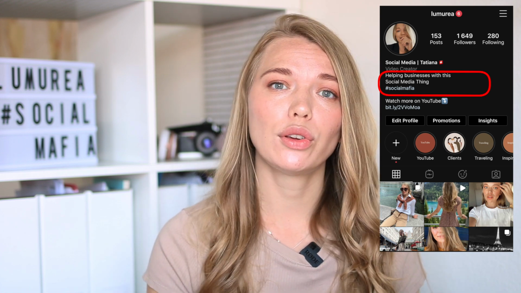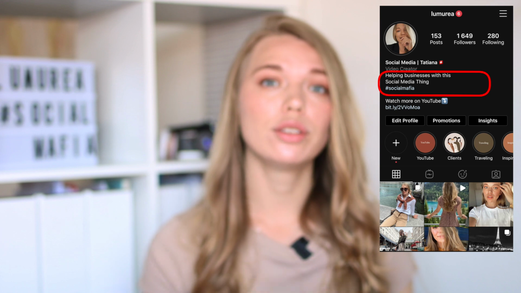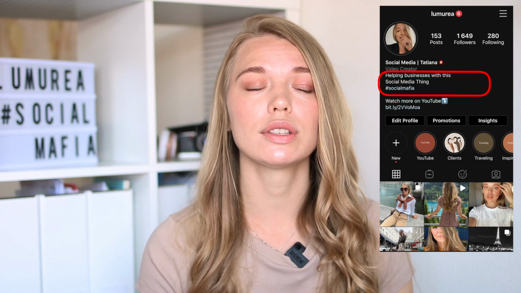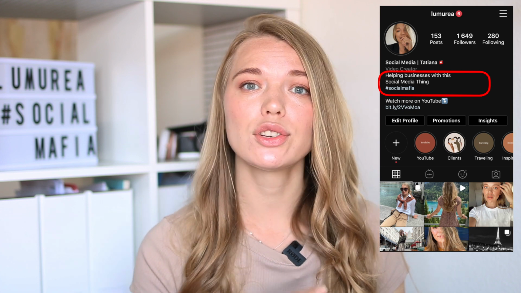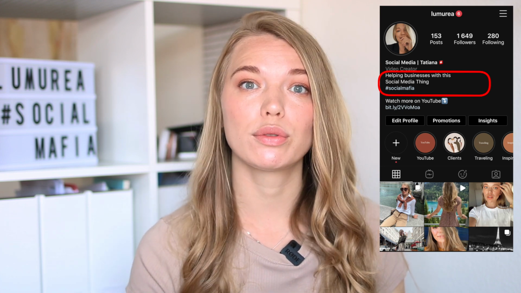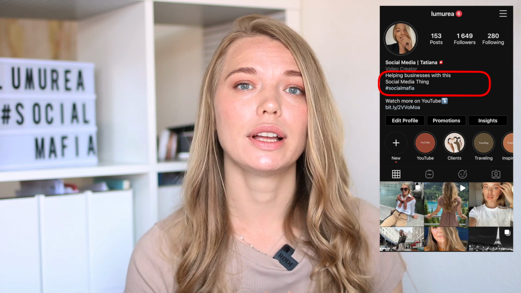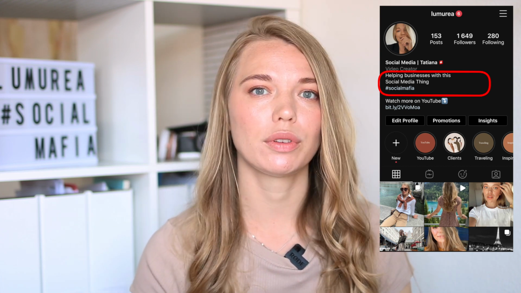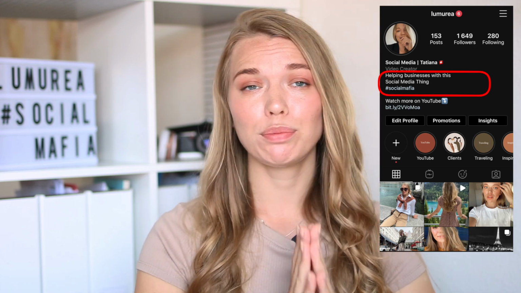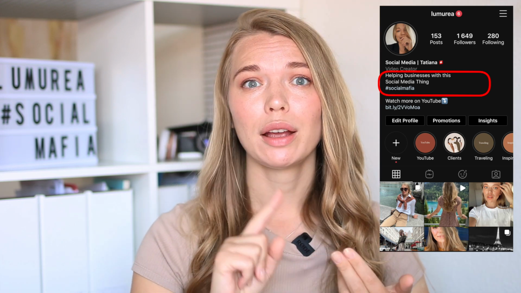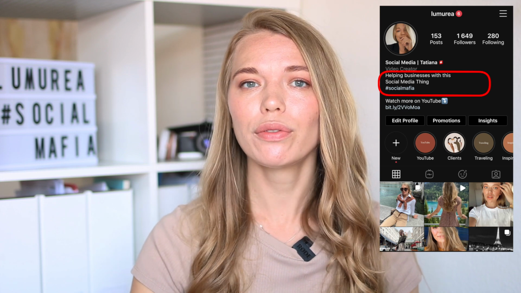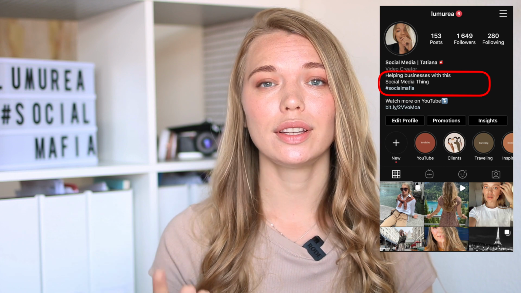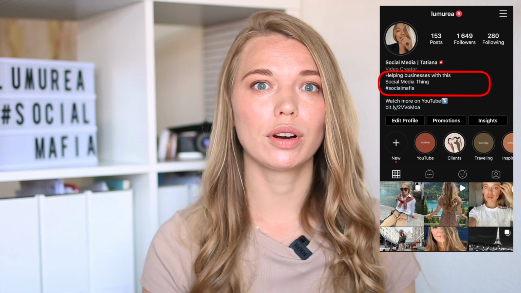And here as well, you can add your branded hashtag, or you can tag accounts that belong to you, which I think is pretty cool, because when you put a branded hashtag or an Instagram profile that belongs to you, these two things are clickable and people can easily open this Instagram profile or hashtag and start following it. So this space should be used for describing more precisely what exactly you're offering, what exactly your unique selling proposition is, and tagging your Instagram profile if you want, or a branded hashtag.